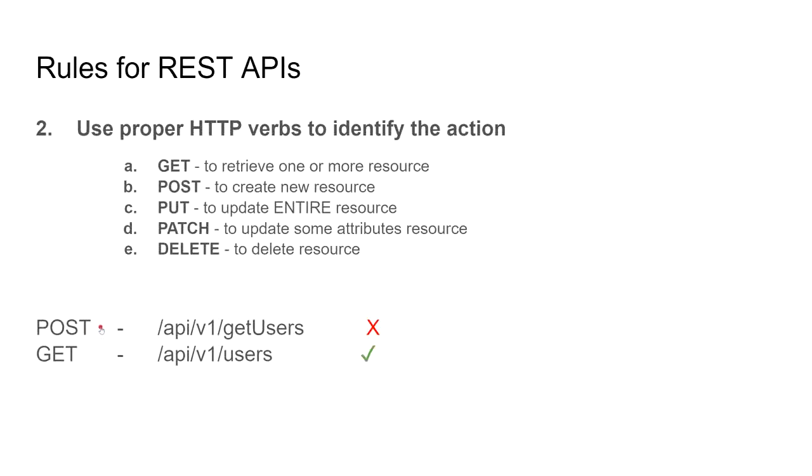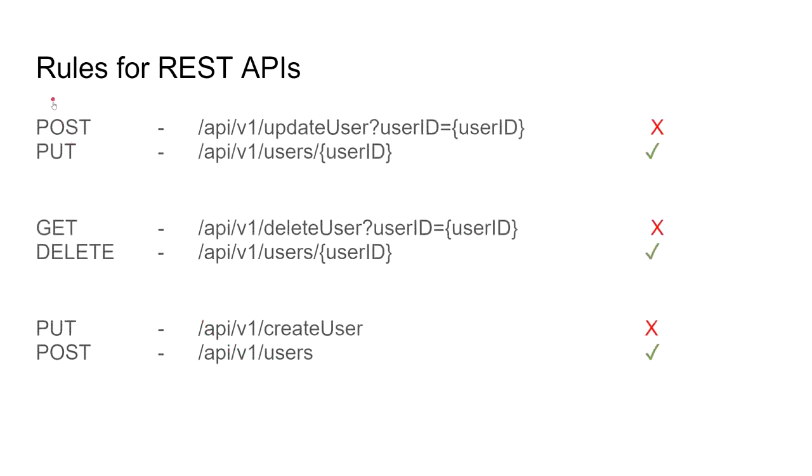For example, if your API is giving you a list of resources, then it should be something like GET API v1 users. It should not be any other verb because that would give a different meaning to your API. If you use POST API v1 users, that would have a totally different meaning. So if you are creating an API where you are creating new users, then it makes sense to use POST.